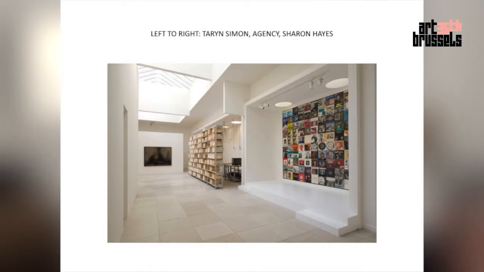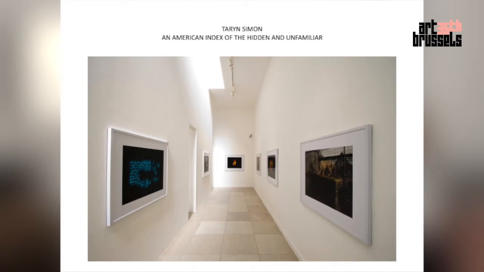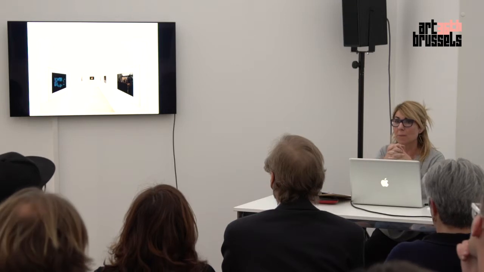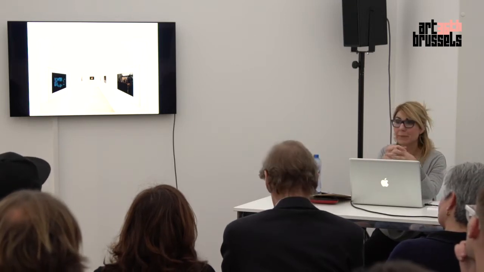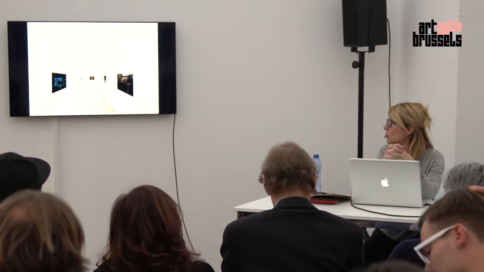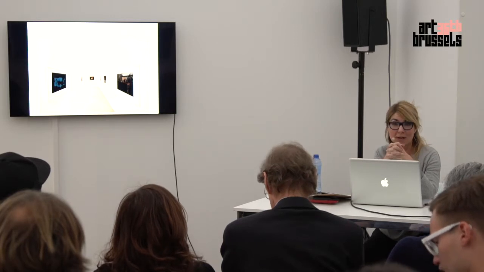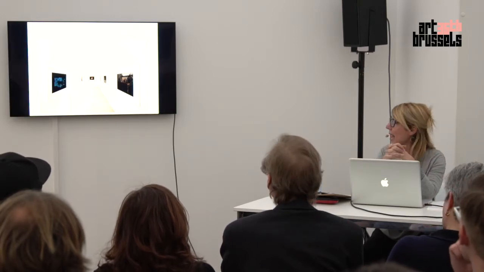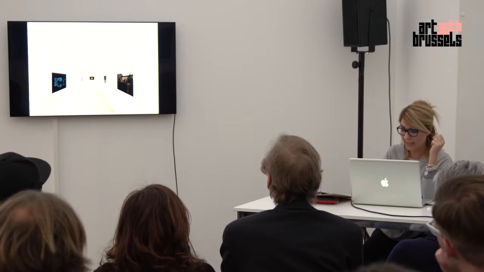This is Taryn Simon's An American Index of the Hidden and Unfamiliar, which is a fascinating photographic project where she ventured into various spaces that never see the light of day and are never really represented. So from plants where nuclear waste disposal is conducted, to the Smith & Wesson gun factory, and all of these things that never really see the light of day.